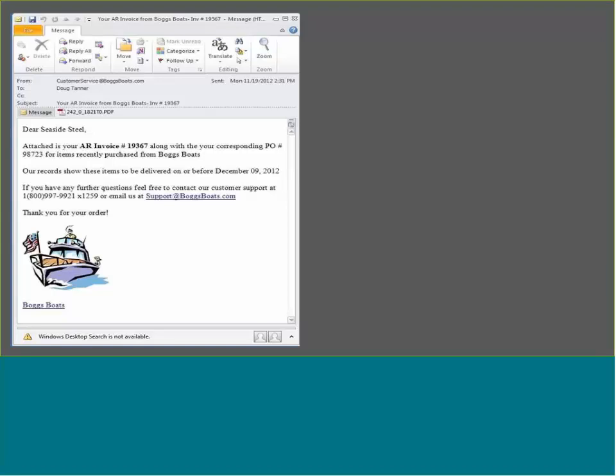And the system will get a copy of your invoice stored into the DocLink system. At the same time, you can go and look for the signed delivery ticket or the purchase order or the contract. Then we're going to read the email address on your invoice or in Sage or in a database somewhere. Or for those of you who are using electronic faxing, if we recognize a fax number, we can automatically email it out or fax it out or send it to a default printer for you.